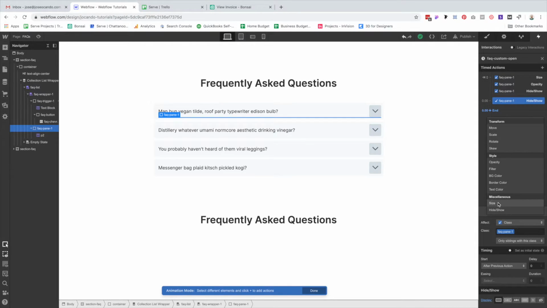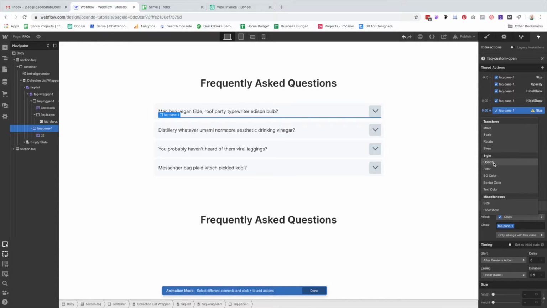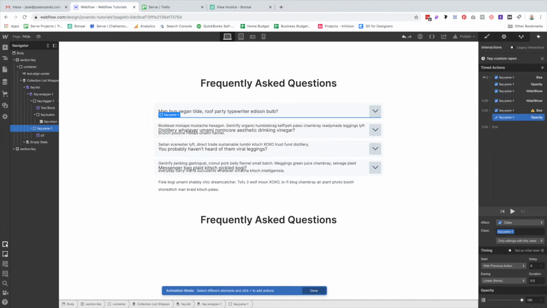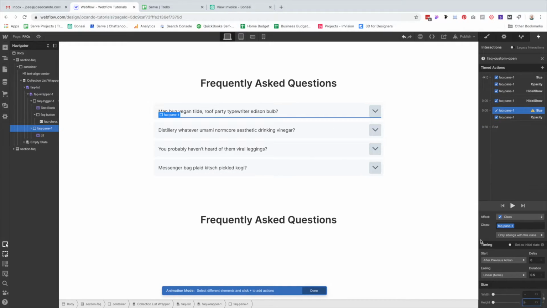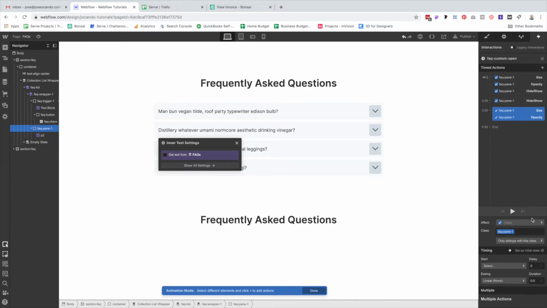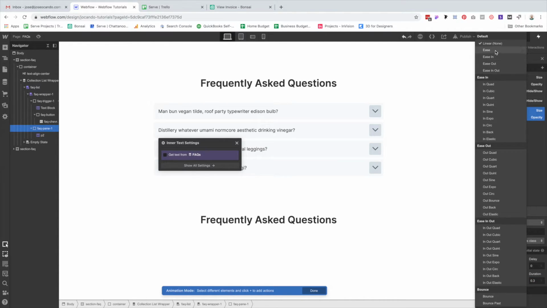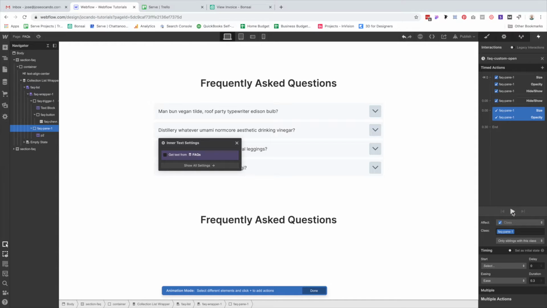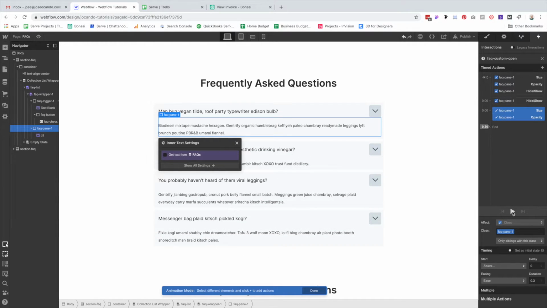You can't set a duration to that animation, so that's got to be done first. Then we're going to add size and opacity at the same time. Opacity has been set to 100% for us. Thanks, Webflow. And for height, instead of giving it like a hard pixel amount, we can just set it to auto. And we're kind of saying, hey, just go back to what you should be. Then with both of those selected, let's make it a duration of 0.3 just to make it a little faster. Set it to ease. And then let's test this out. All right, that looks exactly like what we want.